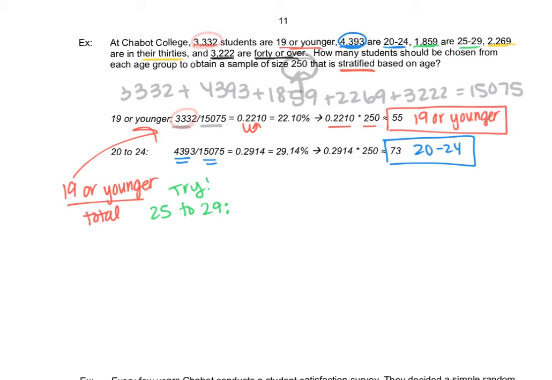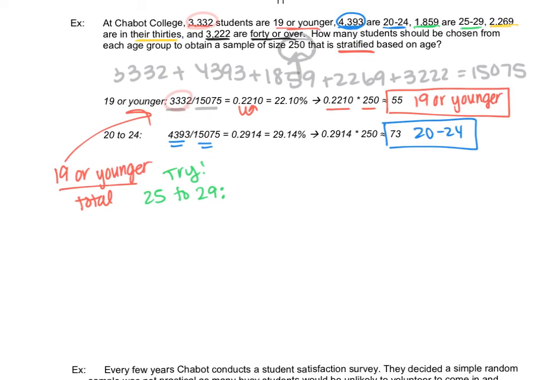I do the same thing for 20 to 24. I'll do this one fast since it's in the notes already. We do the number of them divided by the total. We get around 29 percent, times it by 250, and we get 73 who are 20 to 24. And now we'll just repeat that for the remaining groups. So let's do 25 to 29. See if you can try that one without me. I'll pause the video. But you'll go ahead and do the division to find the percent, and then times it by 250. We're going to do 1859 over 15075. And we get about 0.1233. I'm going to stick with four decimal places. This is like 12.33 percent. But we really only need the 0.1233 for the math, times it by 250. And we get about 30.8, so I'll probably round that up to 31.